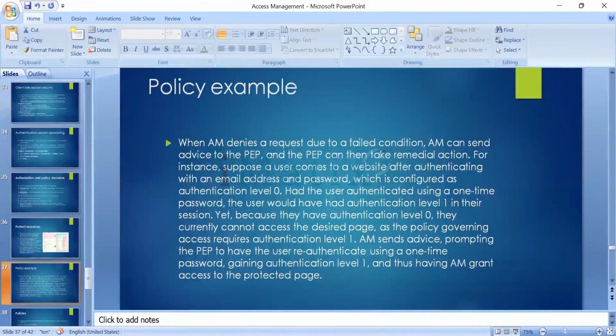When the user is authenticated again with multi-factor authentication and his authentication level is 1, then he will have access to log into that system. That is the kind of policy we can set up.